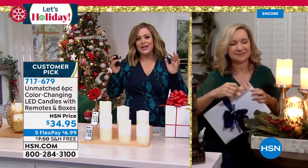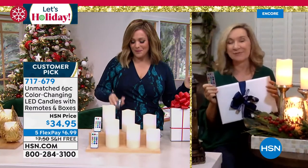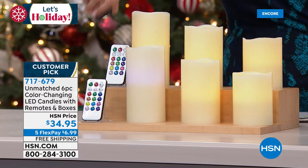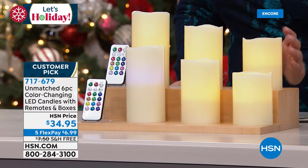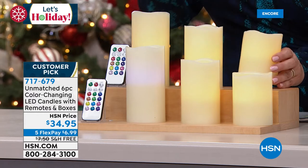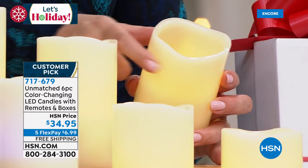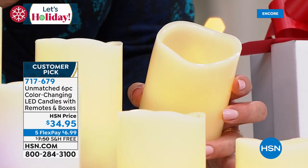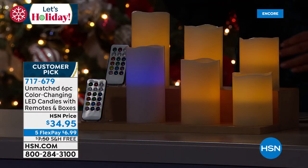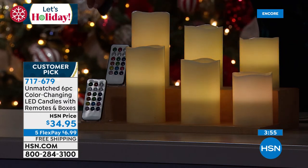Two complete sets for $34.95 in their individual boxes with remote controls. There's nothing that doesn't enjoy the ambiance of candlelight — it softens the mood. They're ultra safe. I almost set a centerpiece on fire at a party because I had too much greenery on it. With these, you can use lots of decor and ribbons and greenery because they're very safe. Unlike a boring candle that only comes in vanilla, with a touch of a button you get 12 color options. Put it on party mode and it cycles through all 12 colors — that's really fun. I'm using things I hadn't before: lanterns, centerpiece displays that used to be a pain to light. Now with the remote it's a push of a button.